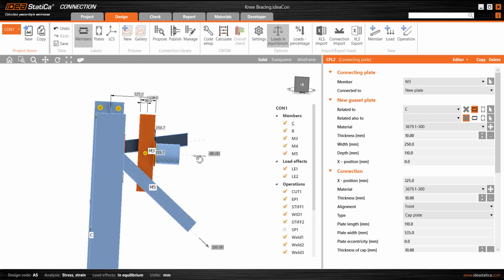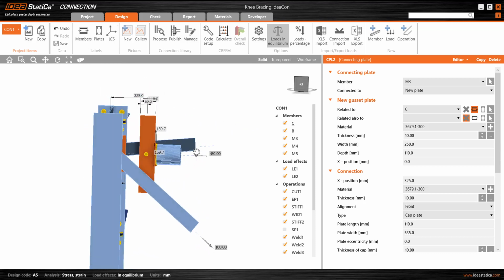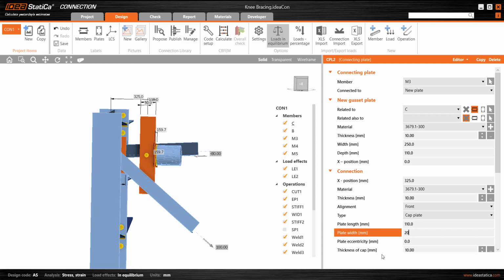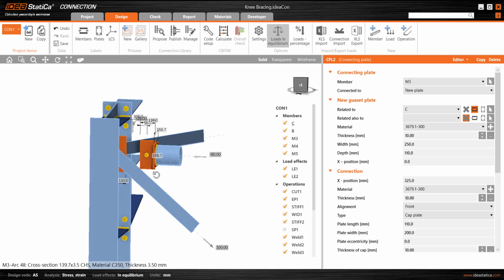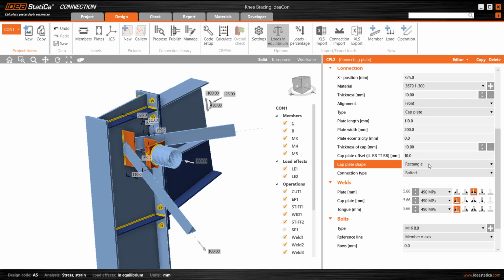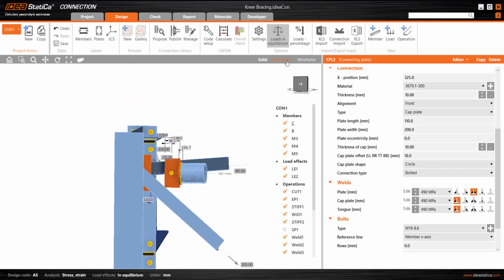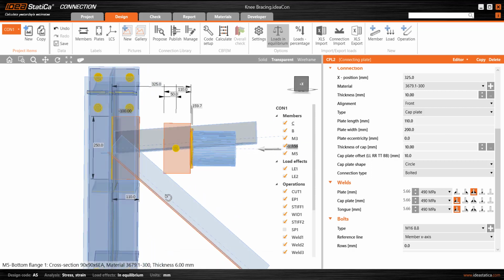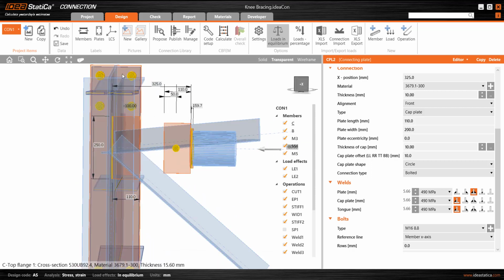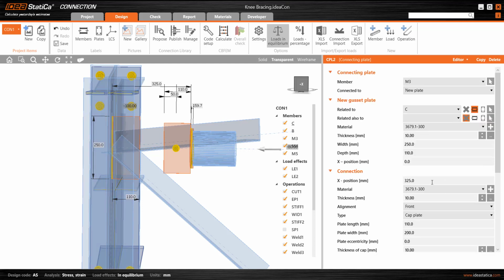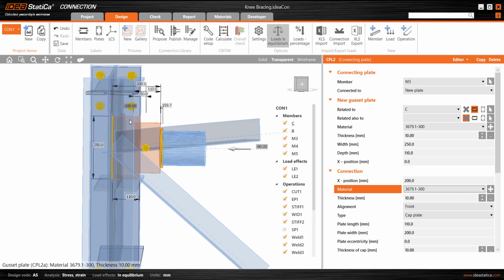And so we've got something slightly like what we would require, but we can see we have a very deep tongue here, and we see that dimension there. I'll knock that back to a smaller dimension, and we could keep on editing these details. For example, we might prefer a circular end plate like this. We can look at these dimensions. Sometimes the transparent view is better for this, and the 325, that seems like quite a large dimension. Perhaps I'd cut that back to something like 200 and start to adjust the width of these different elements here.